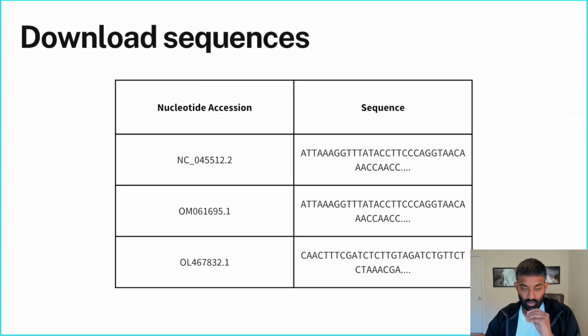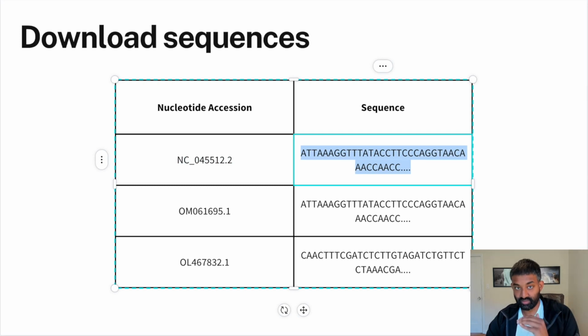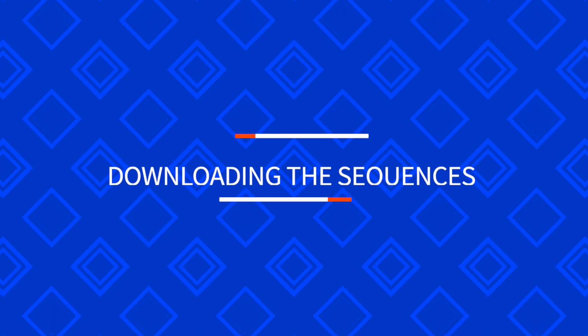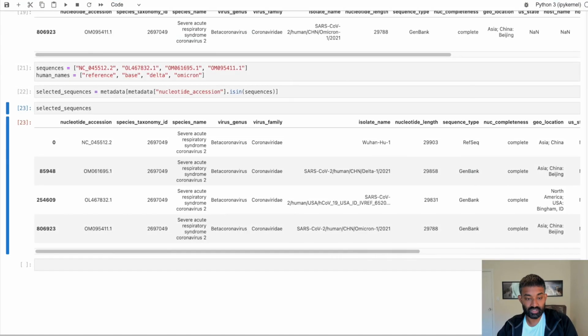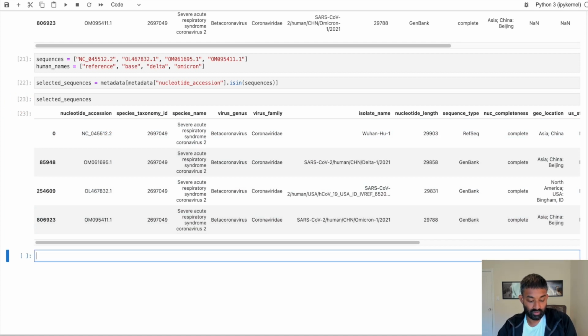And let me show you how we do that. Okay, so basically what we need to do now is we have the nucleotide accession numbers. We need to actually get the sequences, which look like this and are about 29,000 characters long, given the length of the nucleotide sequences. All right, so the way we're going to do this is we're going to use a library called biopython, which has a really handy method which helps you look up RNA sequences and DNA sequences by accession number and then download them. So I'm going to show you how to install biopython. It is pip install biopython.